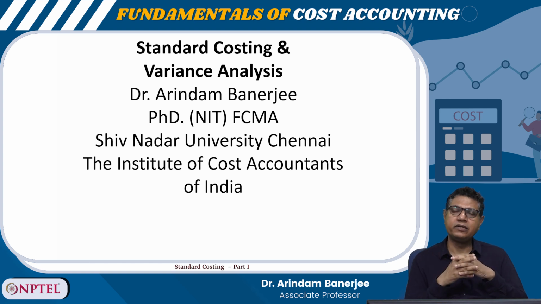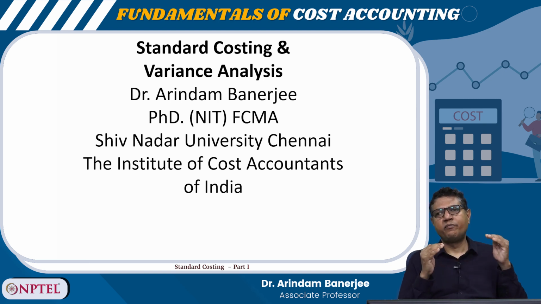unfavorable. Favorable means what? In case of cost, if we talk about the cost variances, say material cost variance. So I assume that my standard material cost per unit should be 10 rupees. But actually when I produced, I found that it is 12 rupees. So it is higher than 10. So I can say that my material cost variance is 2 rupees adverse. On the other hand, my standard material cost is say 10 rupees, but my actual cost per unit of material is 8 rupees. So actual cost is lower than the standard cost. So I can say my material cost variance is 2 rupees favorable.